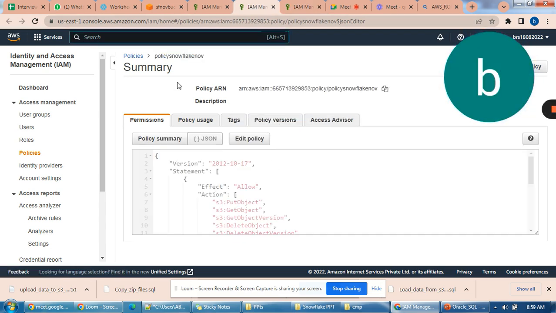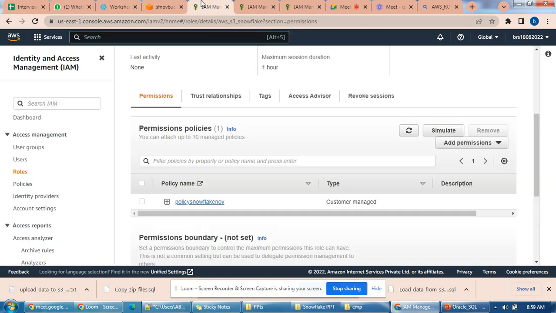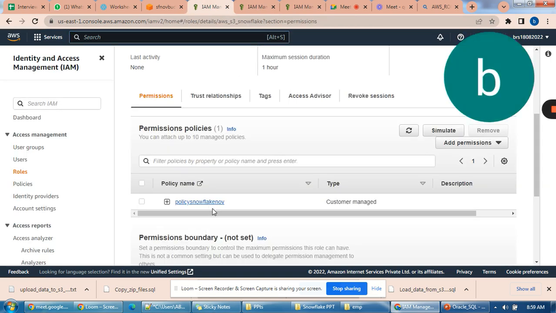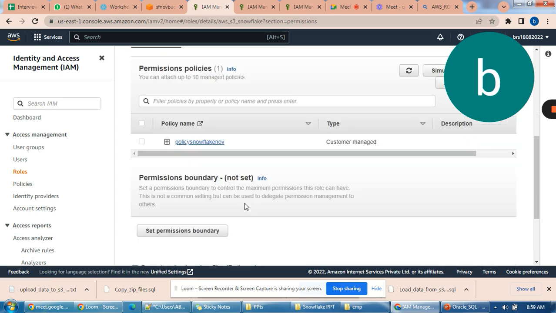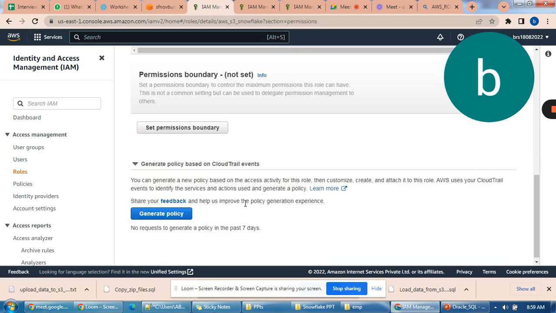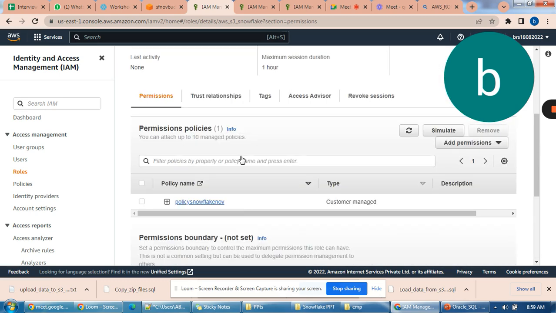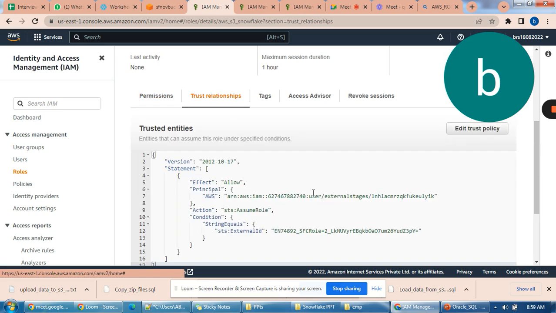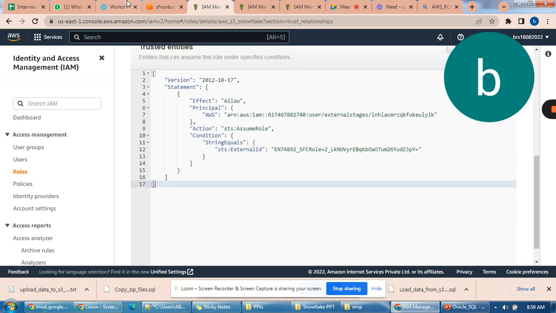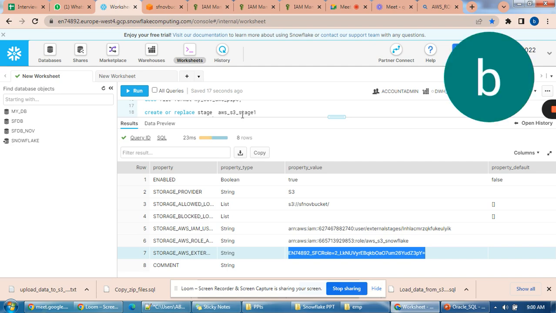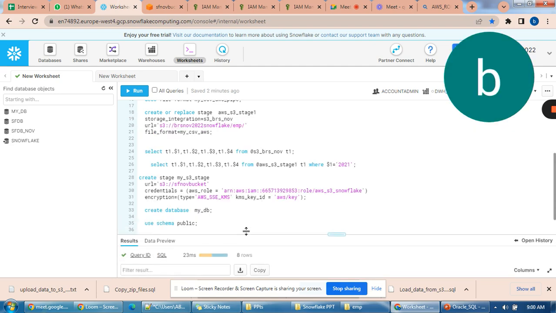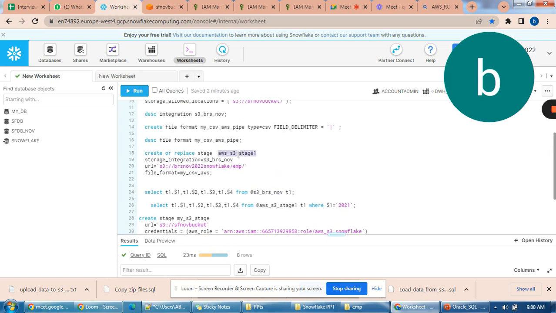Okay, here policy Snowflake November only for this role. Yeah, customize this one only. Then you should get. Okay, let me query the data in the stage environment. Our stage is this one.